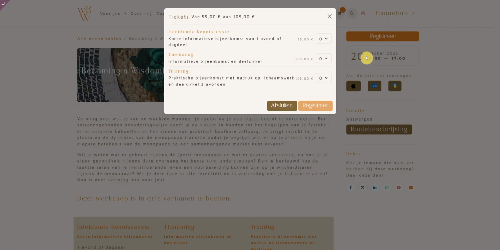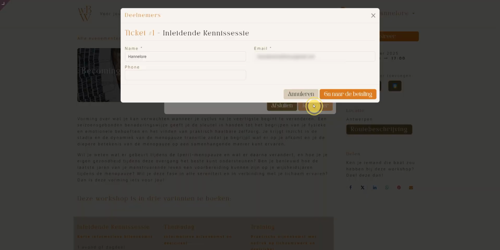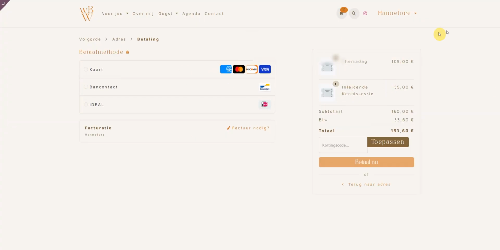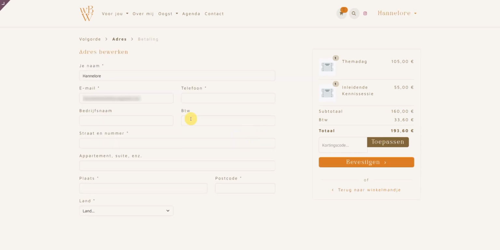So people can register, they can pay for that. So for example, in this, and they are going to a shopping cart. And I already put one in there the last time. So there are a lot of things you can do. So this is an invoicing. If you need an invoice, then you can set up all your credentials and your information.